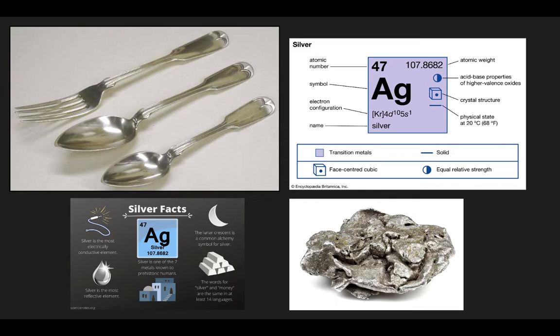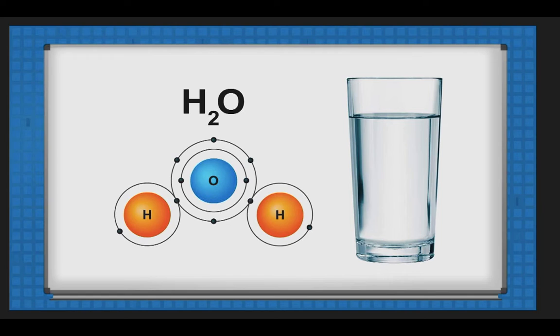A few physical properties of silver: it is a white, glossy, soft, and ductile metal. It is an excellent heat and electrical conductor. Despite having the best electrical conductivity of any metal, we are unable to use it in all electrical appliances due to its high price. For chemical properties, it has an atomic number of 47, an atomic mass of 107.87 grams per mole, and its electronegativity is 1.9. Silver is said to be the most reflective metal and has the highest thermal conductivity of any element.